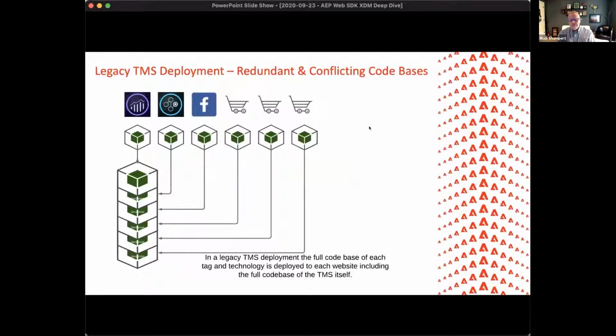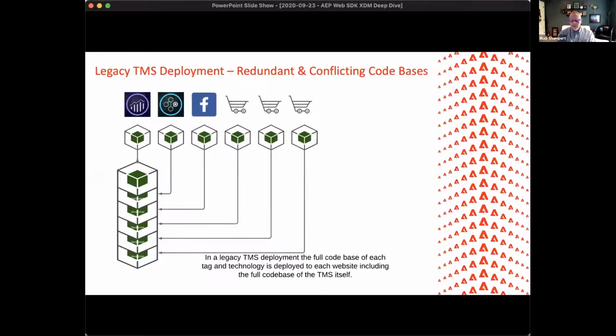But it suffered from what all the legacy tag management systems suffer from, DTM included, which is that you would have the tag management JavaScript library, and then when you added in the different solution libraries, there was no efficiency in the code. You were just combining all the JavaScript into a single system. So it was efficient from a management perspective, but from code weight on the page, it didn't actually save you anything. You'd have all of the Adobe Analytics code, all of the Target code, all the other third-party vendors as well, including the tag manager itself.